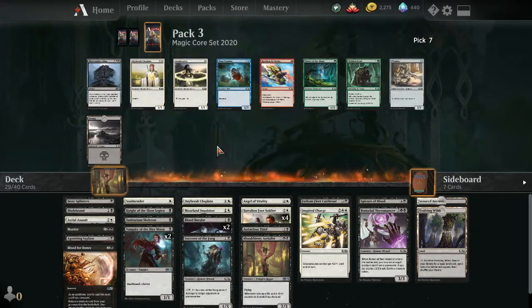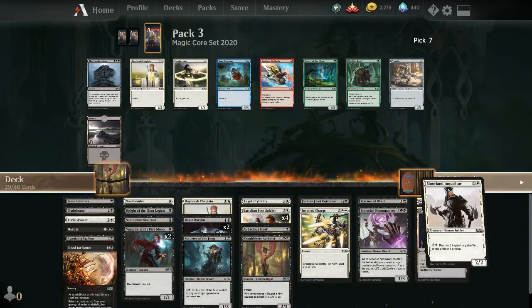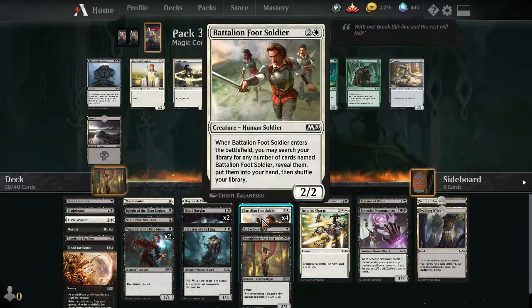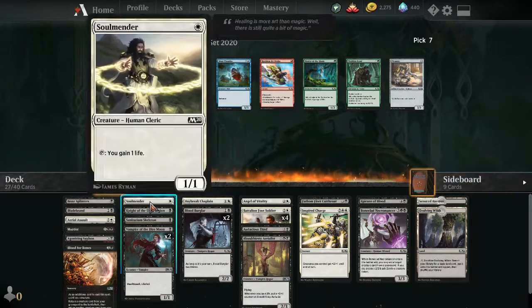So it's between Daybreak and Soul Mender here. Soul Mender provides the infinite life gain that we're looking for. Daybreak Chaplain's a good blocker for 2 mana. So it's kind of build our deck. Currently at 26. I think I like all these. Could just cut the Sorcerer to Fang, to be honest.